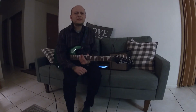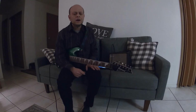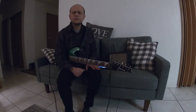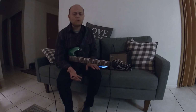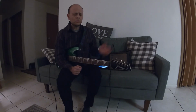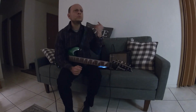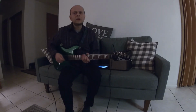Okay, so that was the demonstration of the BP Mini by CoolMusic. Again, I think it's a very good amp, very reasonably priced, works for busking, works for playing in situations where there is no power available to you, has 2 channels, has many different things that you can do to adjust your sound according to the gig, according to your preference, according to the guitar that you use.